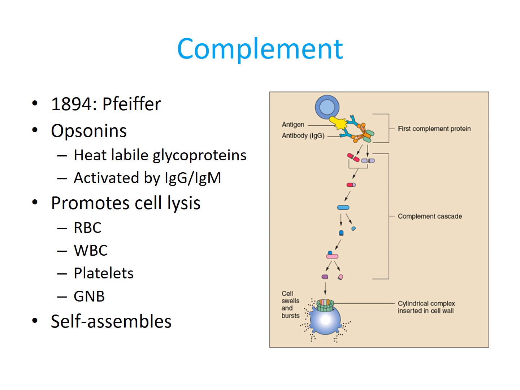Now, just a word about complement here. Complement was first discovered by Pfeiffer in 1894. So we've known about this for a long time, but our understanding of it has increased over the century. Both antibody and complement will function as an opsonin. The antibody can bind to the antigen, to the foreign object. Complement can bind to the foreign object. Your immune system will recognize either one of those, bound complement or the antibody. When it recognizes those things, it'll trigger an immune response.